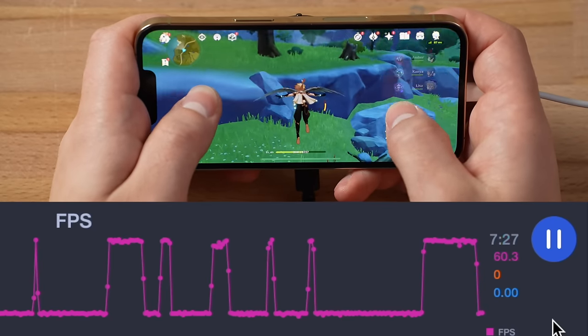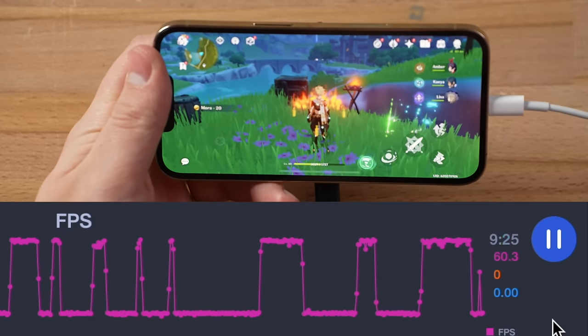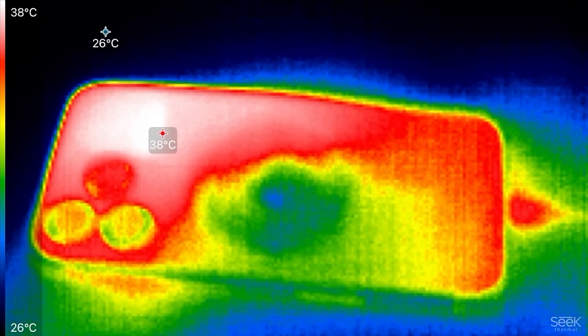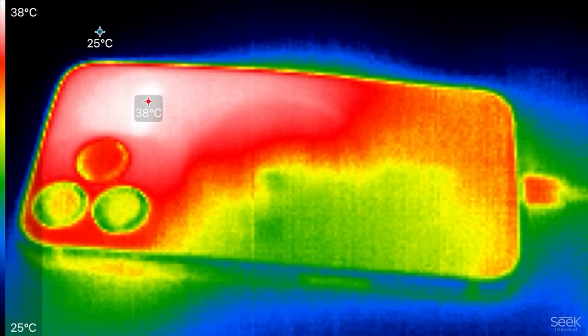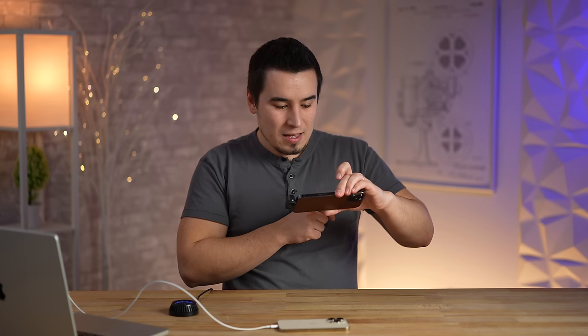It's been about six minutes and there is a huge difference — the phone is nowhere near as hot. It's barely warm because of this cooler, which is actually very surprising. However, something is wrong with the FPS — it just stays at 60 for extended periods even though the phone doesn't even feel warm. One thing I know for sure: if you had issues with dimming or overheating before, you're not going to have them right now. After 10 minutes, the phone feels really cool — I'm impressed.